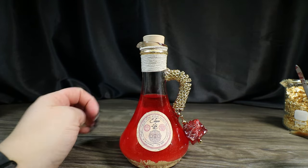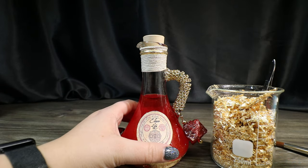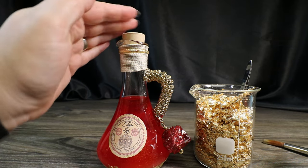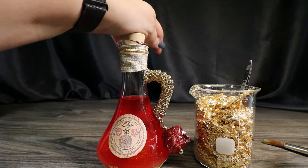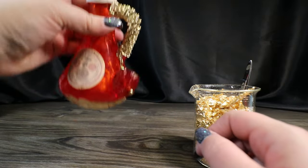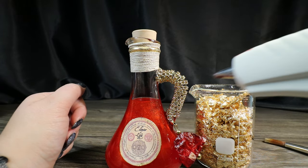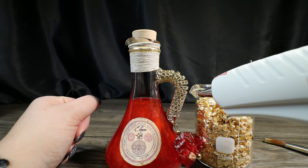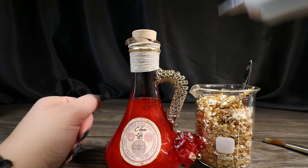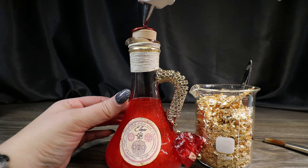Now I'm going to show you something really cool we're going to do with the top — we were not done with our gold leafing. I did a lot of practicing and testing to see what I wanted to do on the top of this and it all turned out really well. First I just want to confirm the E6000 glue is good — much better. We're actually going to dip this upside down. I have my hot glue gun loaded with a red metallic wax hot glue stick — this is actually sealing wax, not just regular hot glue, though hot glue would work just as well. We're going to drip our red wax on the top and let it spill over the sides.